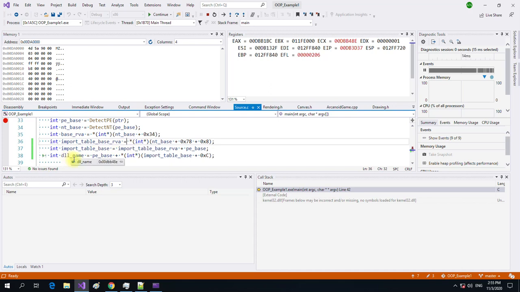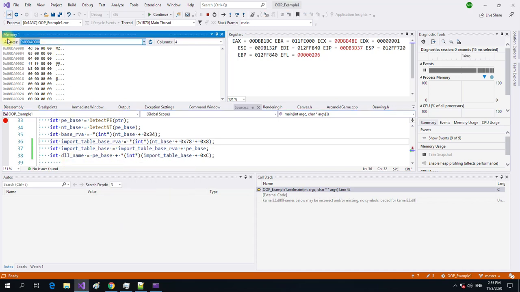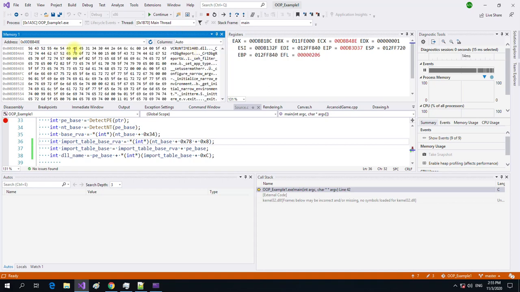Oh yeah, I have copied that one, name. Okay, let it be after, and this is VC runtime 140D DLL. Oh, that's nice. Now we can look at import of this guy. So let's copy.